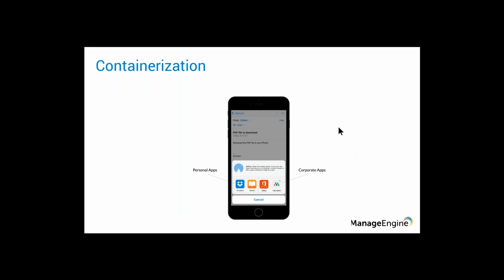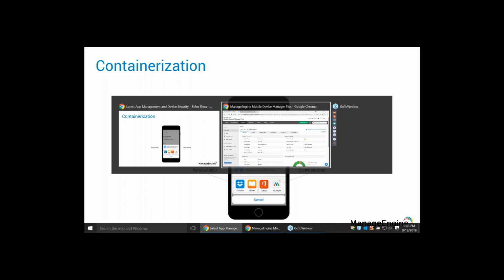So now I have an email set up in my mobile device. So if I'm going to open a particular document or a video file or a JPEG file, anything, all my applications would want a piece of it. So it can be my personal applications like Dropbox or iBook, or the AirDrop itself, or my corporate applications like Office 365 or the MDM application. Here, I would like to restrict the document to be viewed only by my managed applications. So how do I go about that?